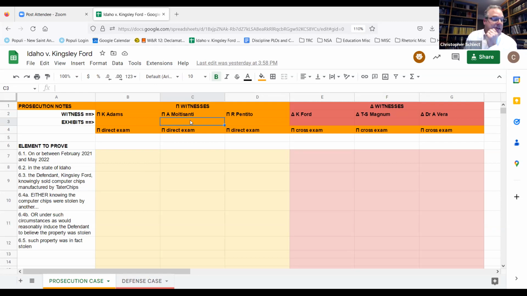And you notice that oftentimes these exhibits will appear in more than one witness. So if we've got 6 exhibits, we're probably going to find all 6 exhibits appearing under several different columns.